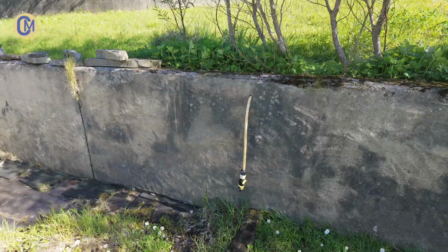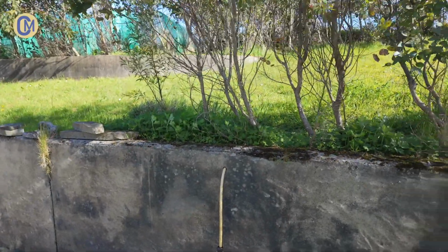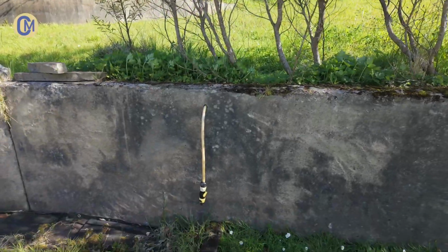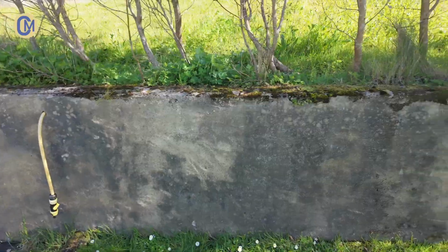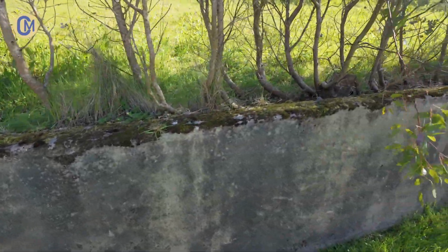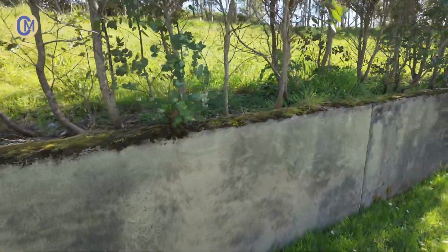There's another outlet here, just down from the polytunnels. The main ring runs at the back of the wall. This has got a stop valve on it, just in case I need to further expand, though I'm quite happy with the level of growing that I'm doing, the amount of trees at the moment.